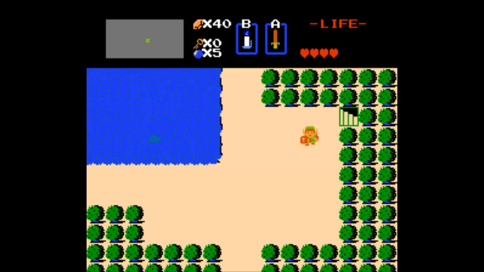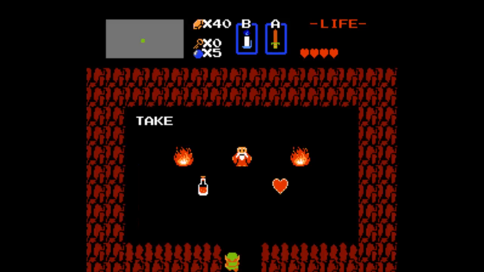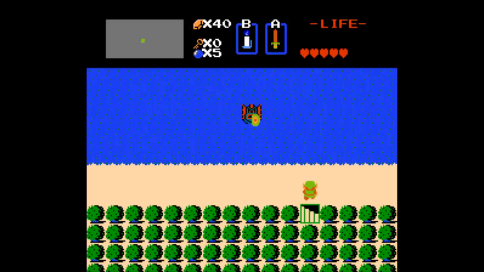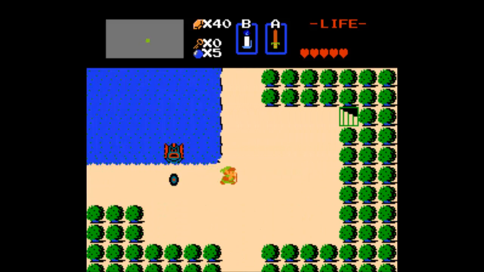I'm not going to get all of these areas that have money. I mean, you can look them up on the internet if you want. There are detailed guides and maps of this game everywhere, you know. I bet you thought I was going to get the potion that time, right? Now that we have 5 hearts, we can go and get a better item, a better sword.